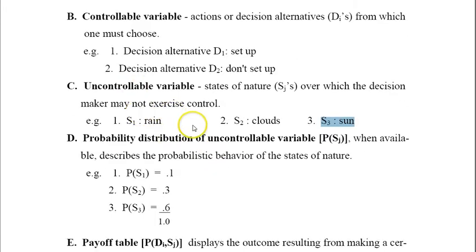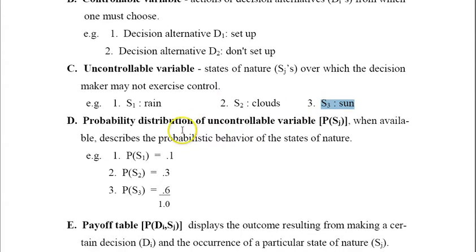Now, because the uncontrollable variable is the weather forecast, it's a source of randomness, uncertainty. We don't know whether it's going to be rainy, cloudy, or sunny on that day. So we can associate with this a probability distribution. Basically, the weather forecast looks at similar days from past history and identifies 10% chance of rain, 30% chance of cloud, and 60% chance of sun. And you can see that's a probability distribution. If you recall from your probability class, probability distributions have to have probabilities between 0 and 1 and add up to 1.